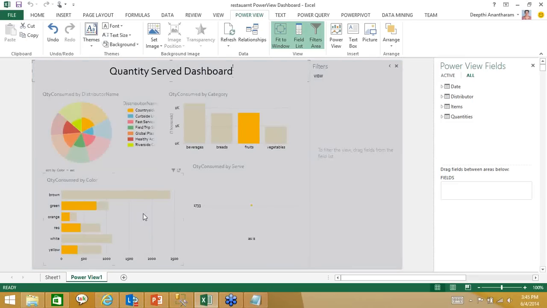So it is so simple to build this dashboard that it has taken less than 5 minutes in order to build this, and I could push this onto a SharePoint site and people can view it directly on the server using a browser. The beauty is when I take a download from the SharePoint site in the form of a PowerPoint report, even the PowerPoint report will have the same kind of interactivity that we have seen now.